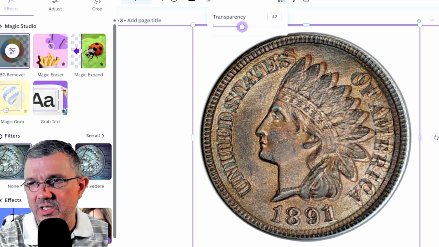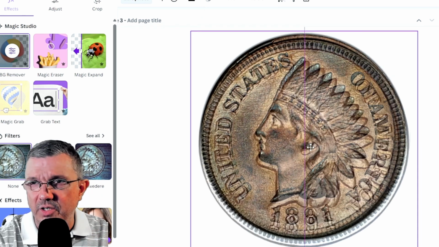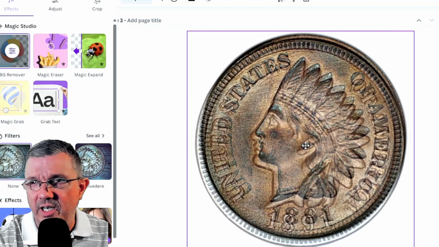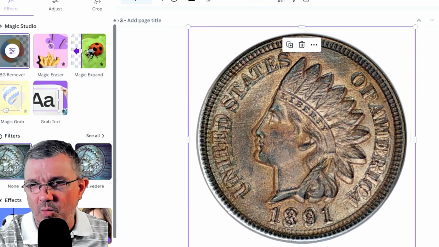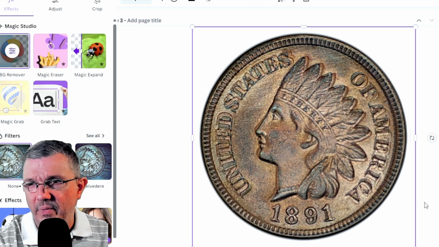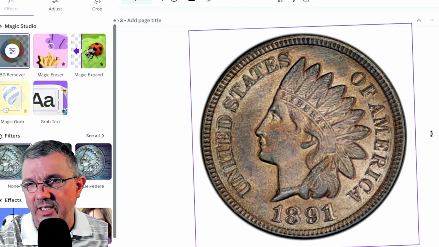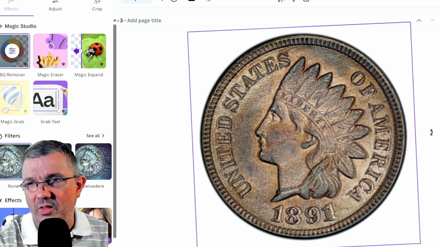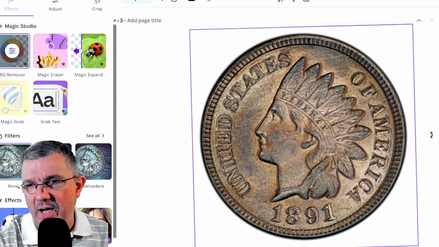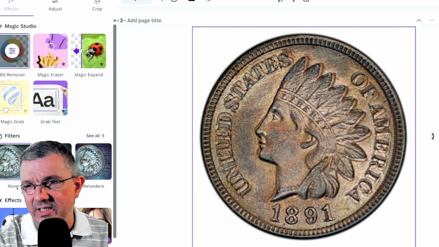So the first thing that we see is there's a little bit of a rotation issue. You can see that this coin is shifted a little bit. So if we change this, we'll put that about there. We'll get this coin kind of lined up on those edges, and then we need to rotate this just ever so slightly to about right there, which is about good on the date.